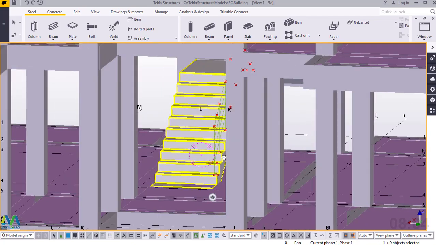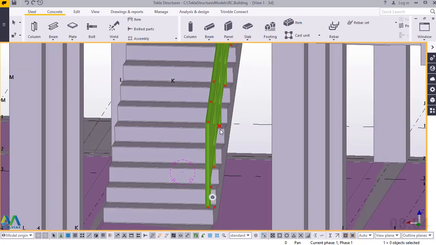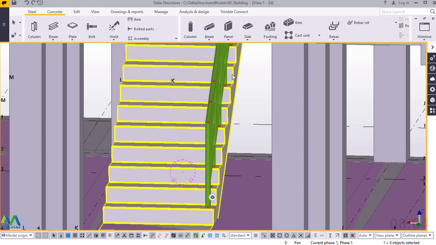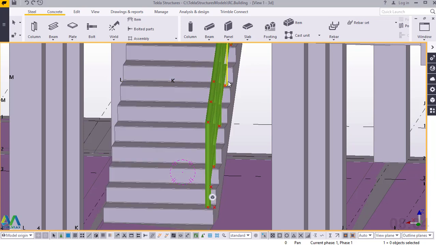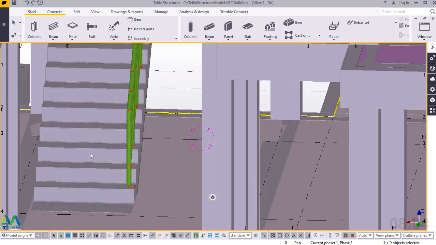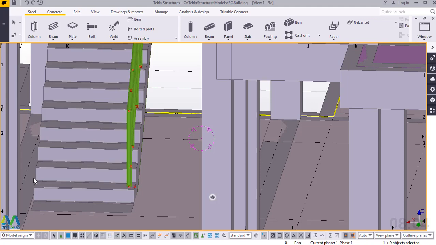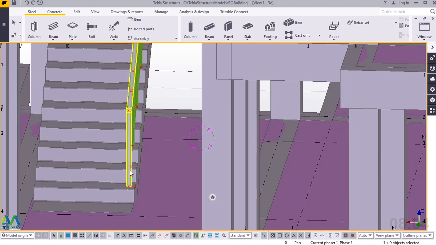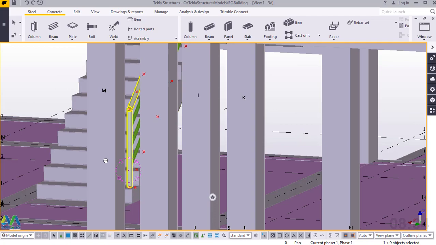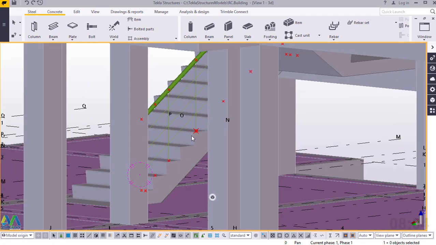Handrails are very important while doing some bit of improvement on the structure. So this will be helping on safety purposes. So handrails will be placed on one side and the other side will be against the wall, so we don't need a handrail on that side. So this is what we will arrive at. This is the handrail we are going to create.